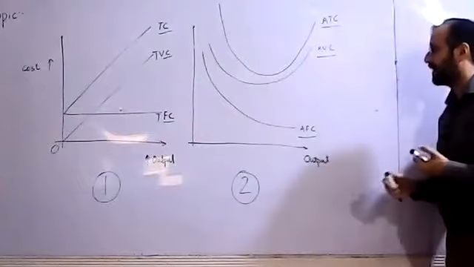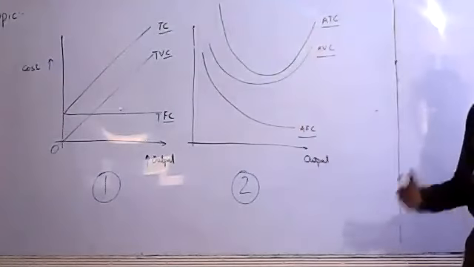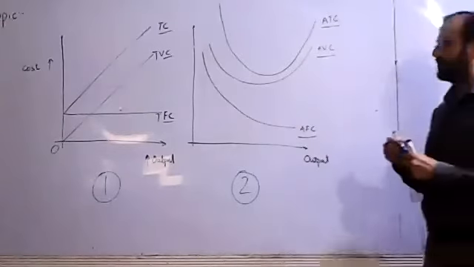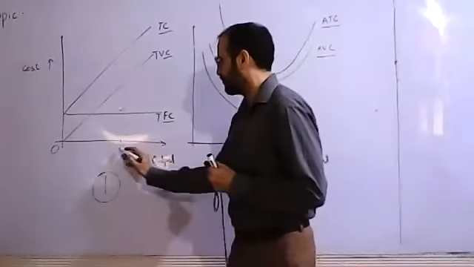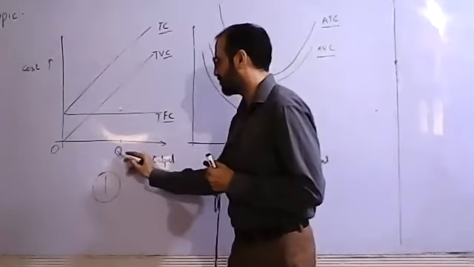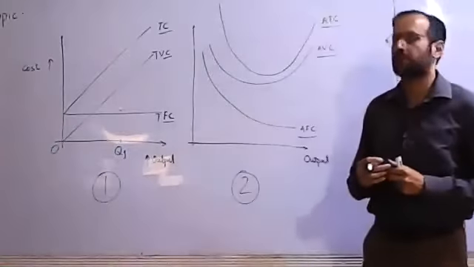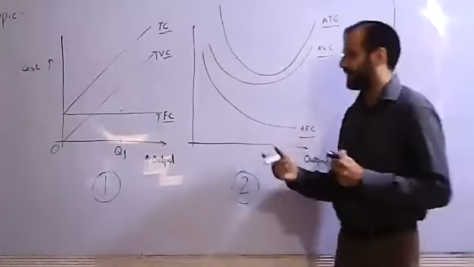But when the returns are falling, then the average cost and average variable cost are going to increase. Now, in this diagram, we need to measure where the fixed cost is. So if I just take one point on this graph, this output, and I just give it as Q1, at Q1, if we want to assume what the fixed cost area is, the area of the fixed cost.